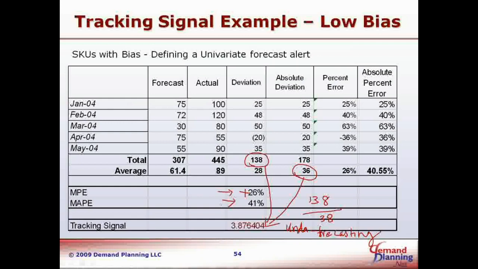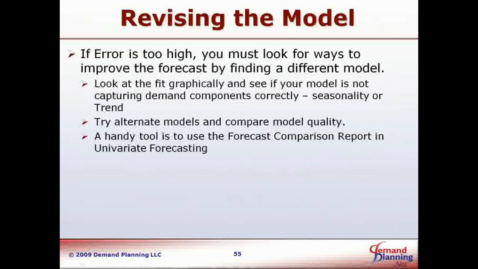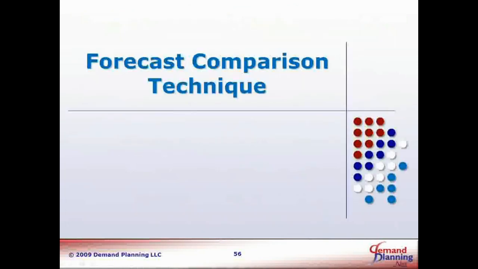Now there is a formula that you can write with MPE and MAD, and that's what you probably would be using in your backend programming if you want to come up with the tracking signal. For our purposes, the under forecasting low bias alert report that I showed you, if you define your threshold as 25% MPE and 35% MAPE, then that would capture the low bias, and that's how we came up with that number. So we recommend the 25 and 35 and say, if you flag this, then that means it's an under forecasting error, okay? All right.